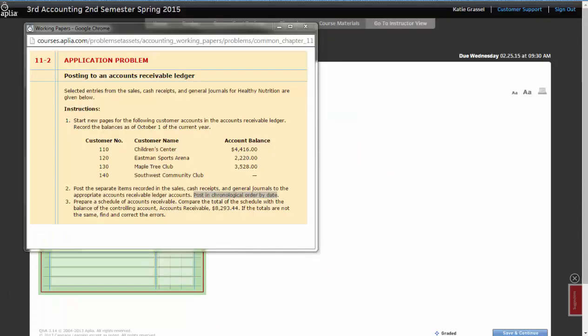All right, when we take a look at 11-2, some of you might be there already. I want to point out in the directions, it does tell you to post in chronological order by date. So when you're taking a look at your postings, they should be in correct chronological order. If you don't do that, it will mark things wrong. If you take a look at application 11-1, you had to follow that one exactly the same order. So please be aware of that. If you have any questions, I will be walking around to help you in that.